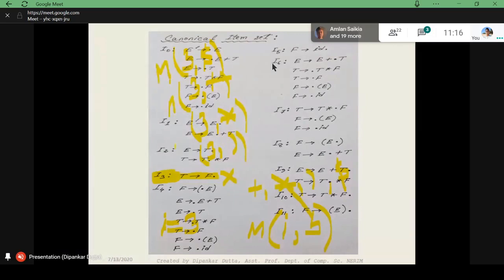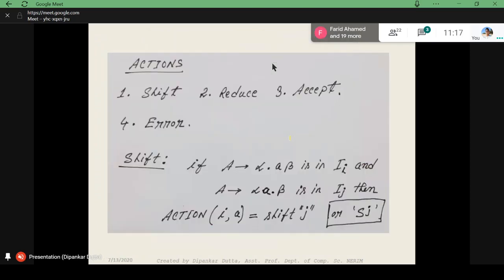In the parsing table M, we will get these four different entries for the particular row. What is the row number? I3. And in these particular positions, what to write? Very simple: reduce T implies F. No need to write the dot symbol here. Reduce T implies F. See in the table now.